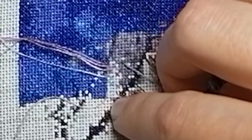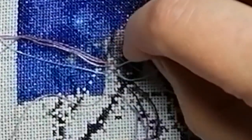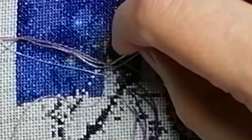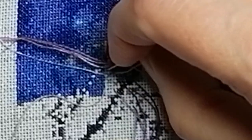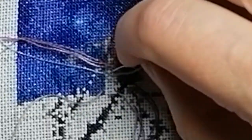Anyway, I want that new pattern, however. It's such a beautiful design. And then there are a couple more patterns I really feel like I need. It's not that I just need them in my collection, I kind of need to start them. So that's a big problem.